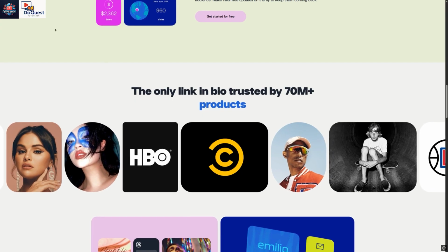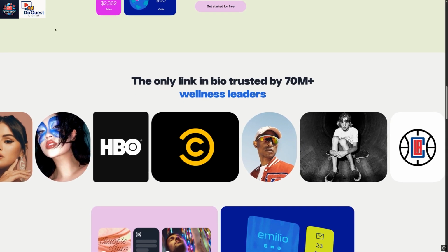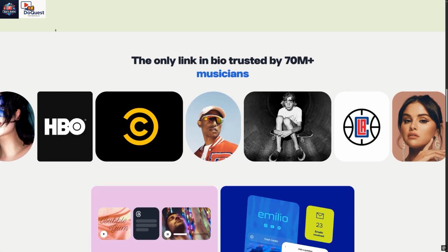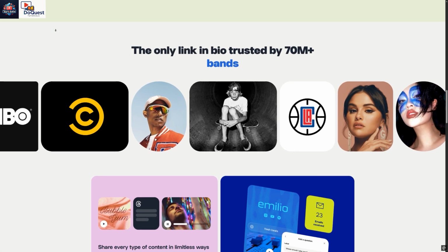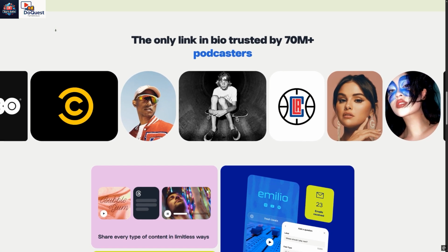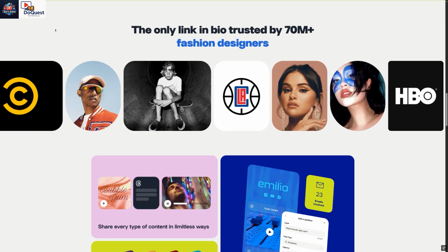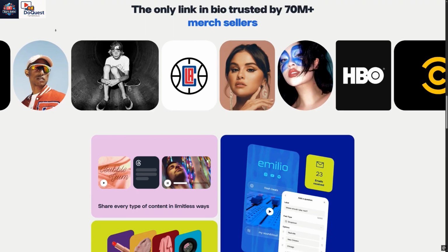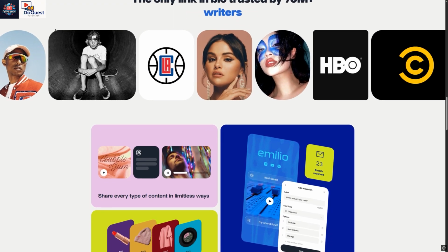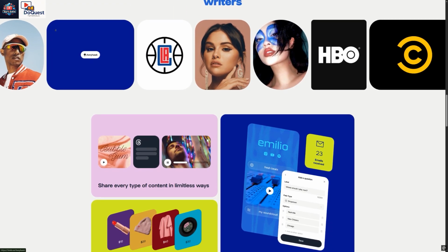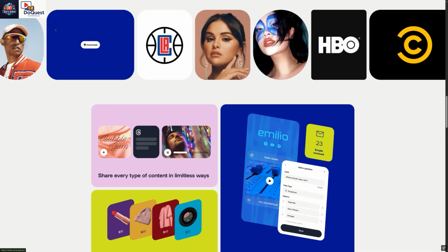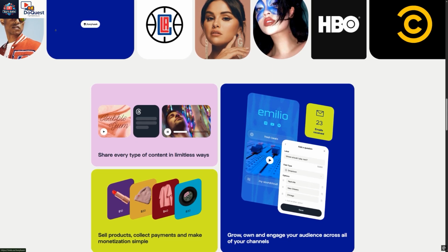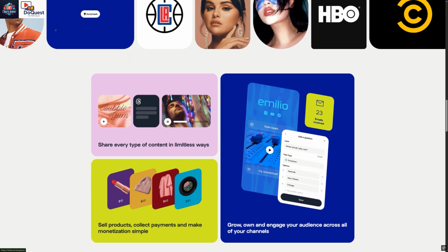But let's be honest, Linktree isn't perfect. The free version is good, but quite limited. You don't get advanced customization or deep analytics, and your Linktree page will always show their small logo. Also, since it's a third-party platform, you're relying on their servers. If Linktree ever goes down, your links go down. Some creators prefer using alternatives like Beacons or even building their own bio link page using tools like Notion or Carrd for more control. Still, for most beginners, Linktree is ideal.